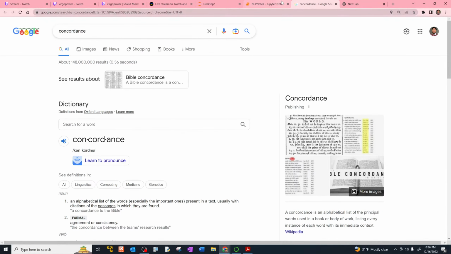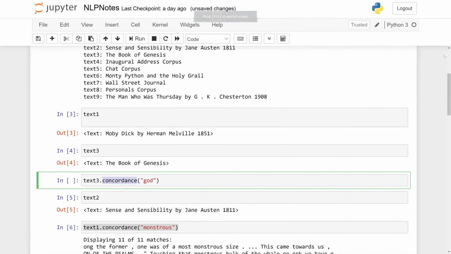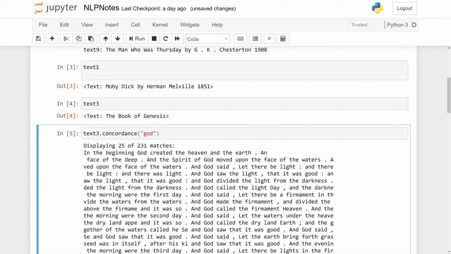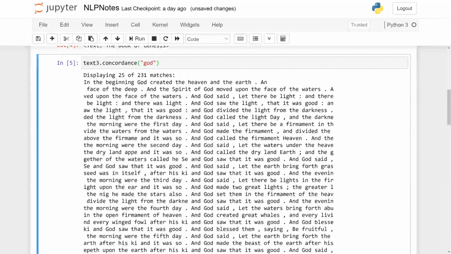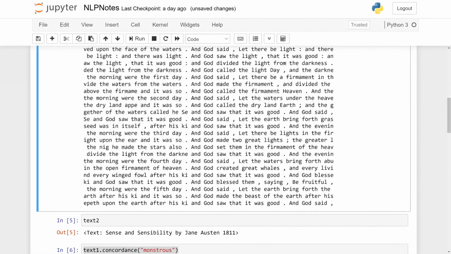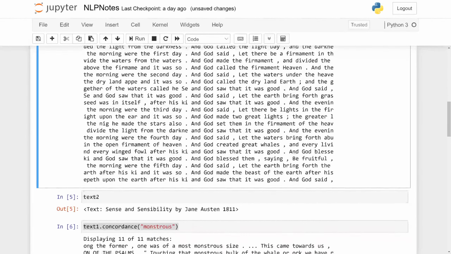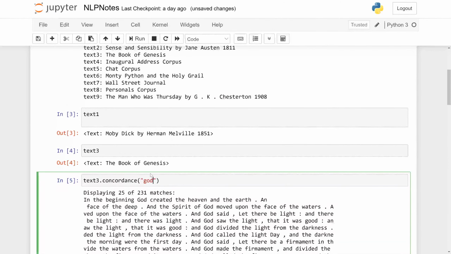All right. So let's get back to where we were then. If we do concordance with text 3 using only the word God, in the book of Genesis, God appears 231 times. And we have all of them listed out here. What if we were to do the word Adam?